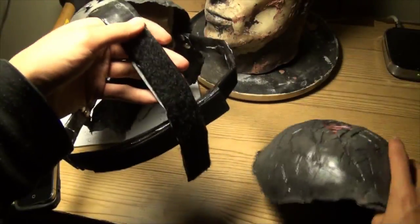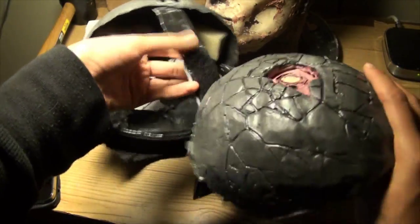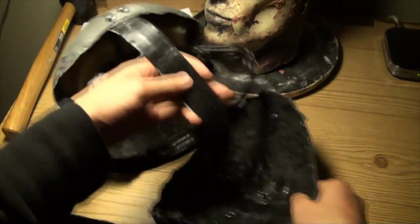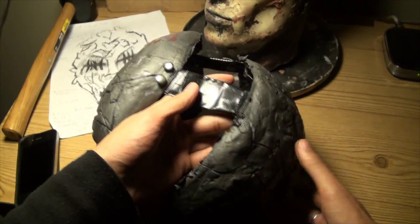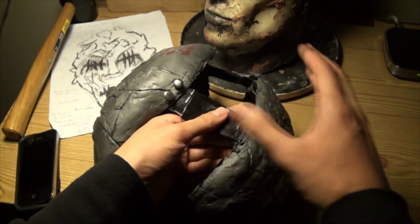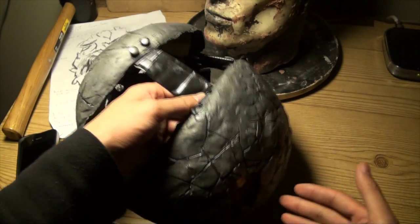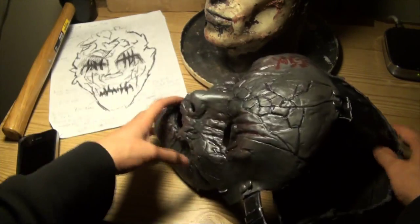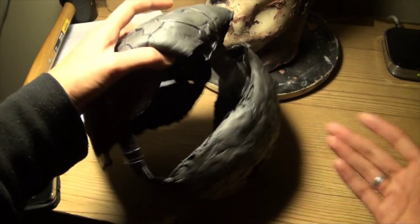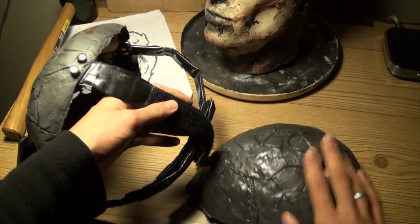It's quite simple. If you want to put it on, you put this mask on first, and you put the back piece right on top of the top strap right here, which is the other side of the Velcro. So both of them will actually stick. And it's cool because you don't really have to adjust it. You don't need adjustment straps similar to Stigmata, which is my first half-breed mask. If you don't know what a half-breed mask is, it's my way of saying a face mask that has a removable back piece. So that's why I call it a half-breed mask. But yeah, that's how the back piece works.